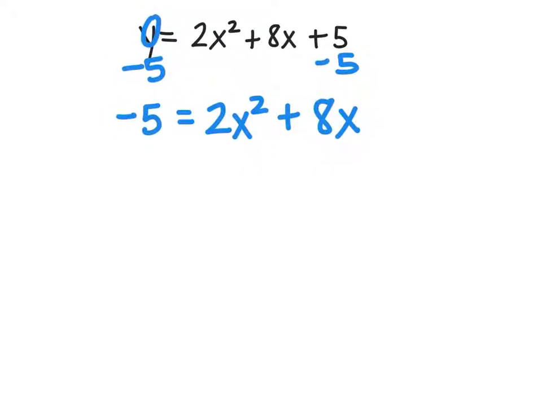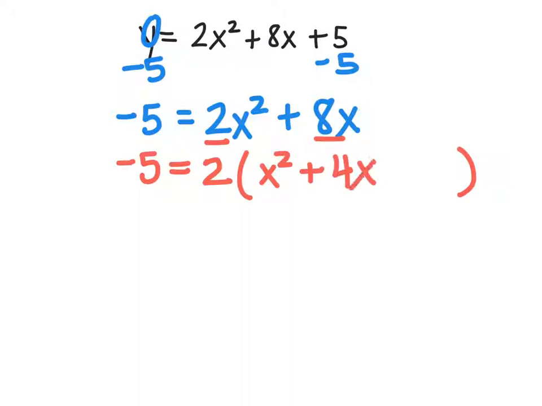So I do not want this 2 in front of the x squared. It makes it much easier if it's just x squared, because we're going to have to write this in perfect square form. So we're just going to keep that negative 5 there. I'm going to divide a 2 out of here. Now I'm not really dividing it out, I'm just rewriting it using the distributive property. So I'm going to make big parentheses back here. If I divide a 2 out of both of these things, it's 2 times x squared plus 4x.